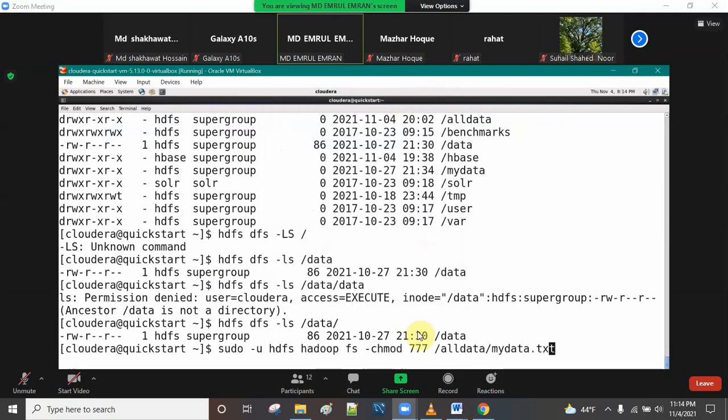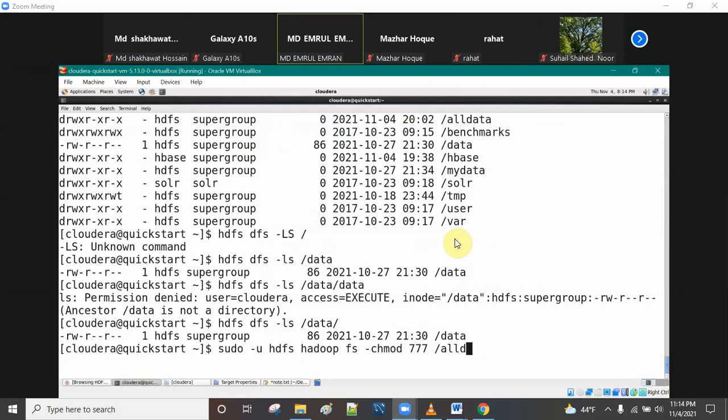Change the permission of the data directory. We want to change the permission because it has some other directories. That's why recursive again. Okay, it's done. So this 777 is now applied to all the directories inside data.